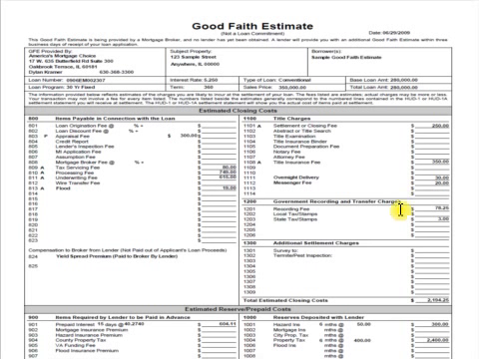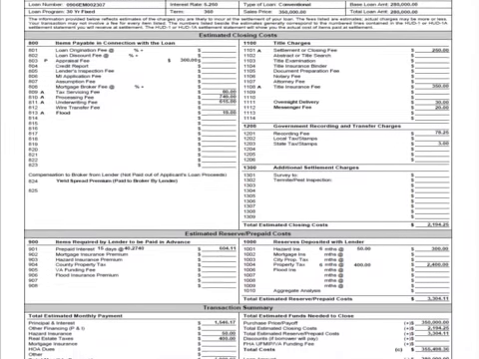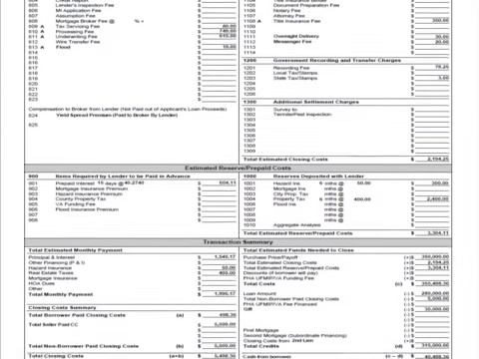Additionally, recording the mortgage with the county, that's normally a fee that's anywhere between $75 and $100, and any stamps necessary by the state. That brings your total estimated closing costs in a worst case scenario to just under $2,200. And what we try to do here is really give you a worst case scenario so that you can understand absolutely the worst case. If you have any questions about that, don't hesitate again to contact your America's Mortgage Choice loan officer.